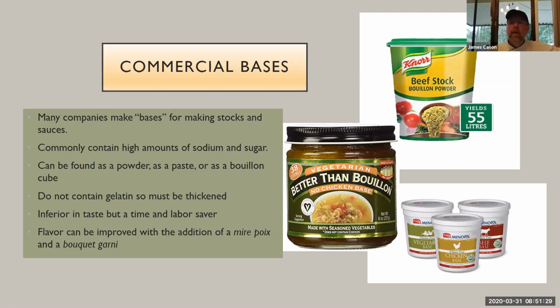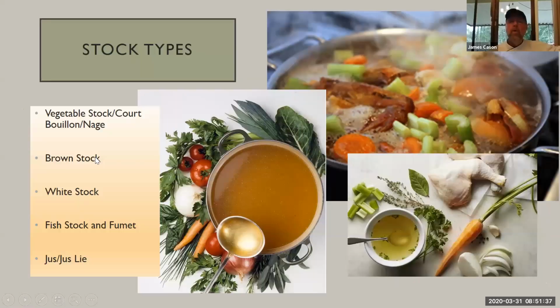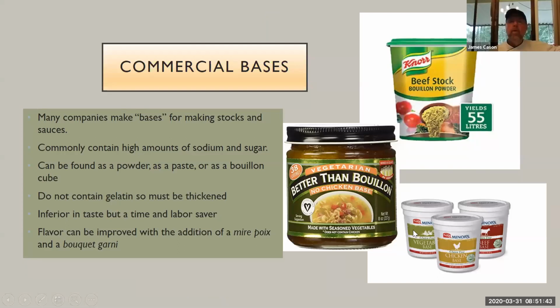The downside to those products, especially the ones that are shelf stable, and this one is shelf stable, these are also shelf stable, is they have a lot of salt in them. So salt is the preservation method for these commercial bases. If you look at the ingredients on the back, the number one ingredient very often is salt, followed by sugar. And in the case of chicken base, the third ingredient will be chicken fat, and then chicken pieces, and then it goes from there.